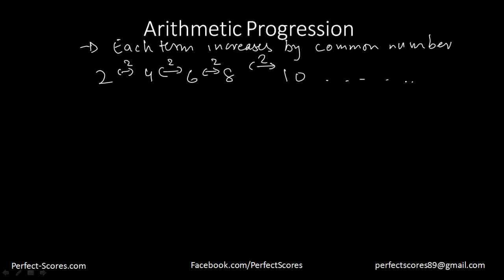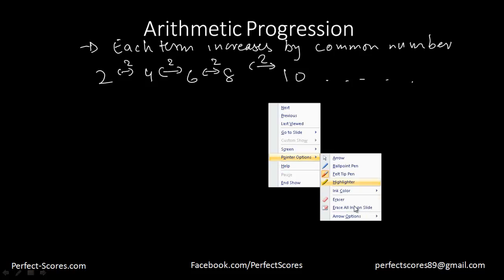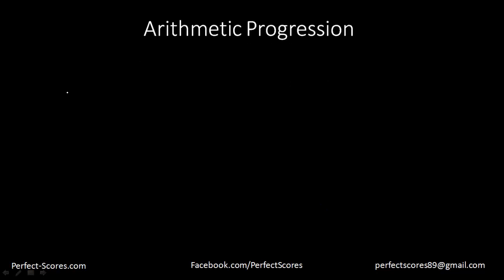So coming down to another important part is generalizing this arithmetic progression. So let's suppose, if I just erase all the screen here, let's suppose that the first term is a. We're going to usually denote the first term by a, and the second term is a plus the difference between each term, and the third term is going to be equal to a plus 2 times the difference between each term, and so on, right? So this is how this is going to be.